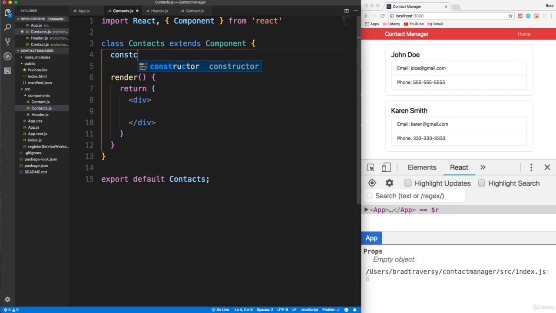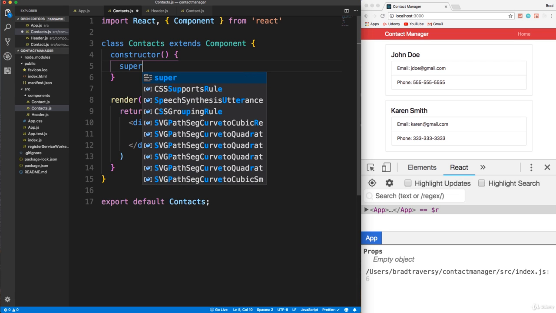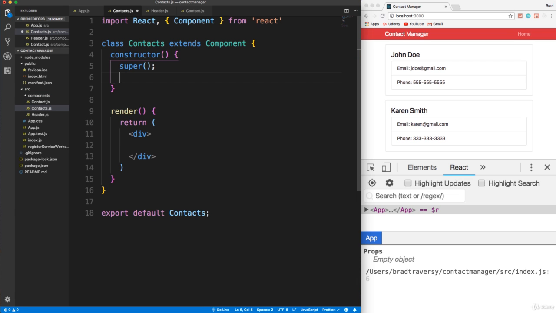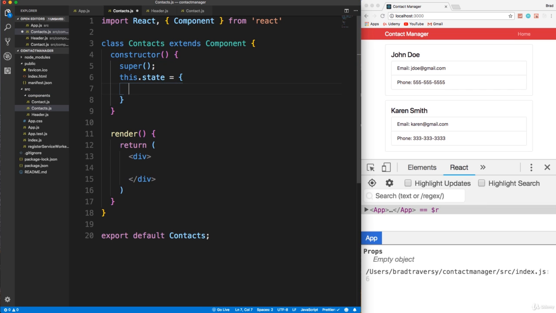So let's say constructor, and when you have a constructor, as you saw in the ES6 refresher, and you have a parent, you're extending something, you want to call the super method like that. And then in here is where we can create our state. We can say this.state equals, and it's going to be an object.